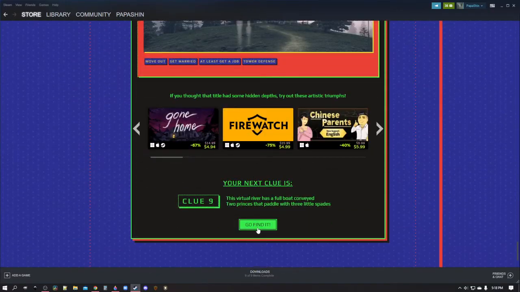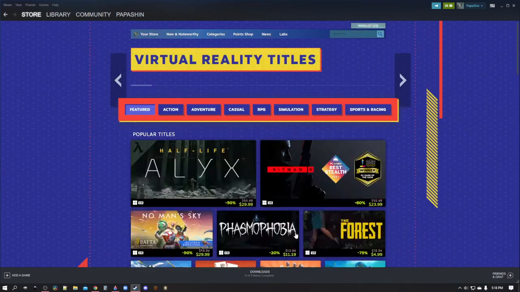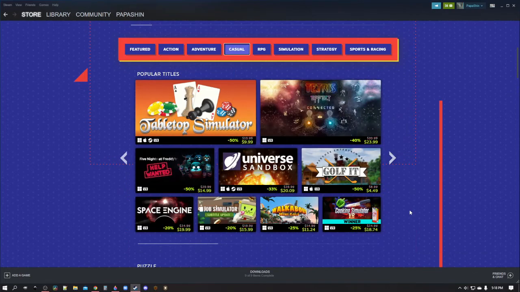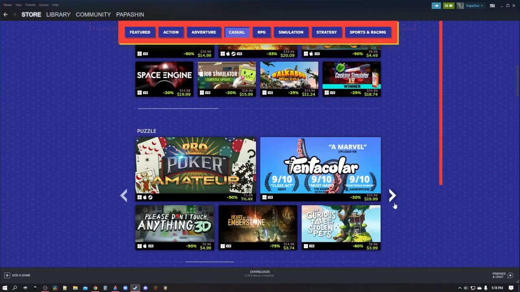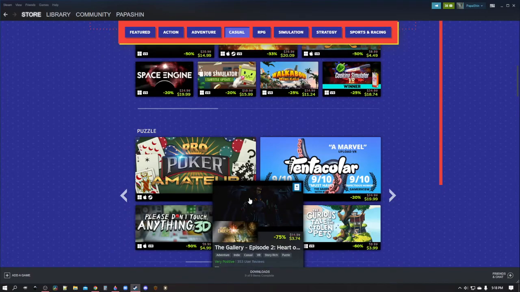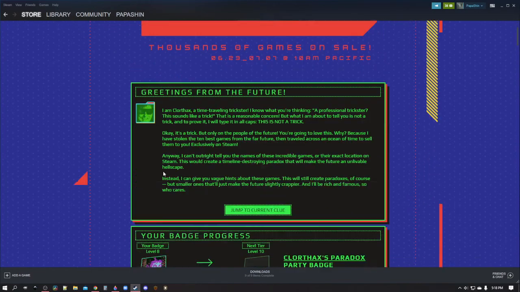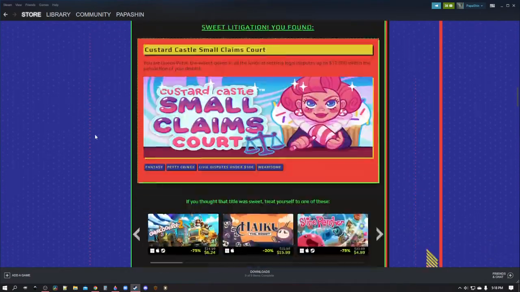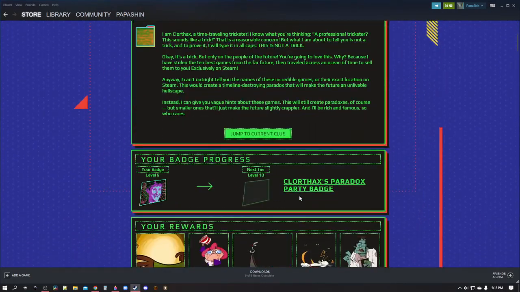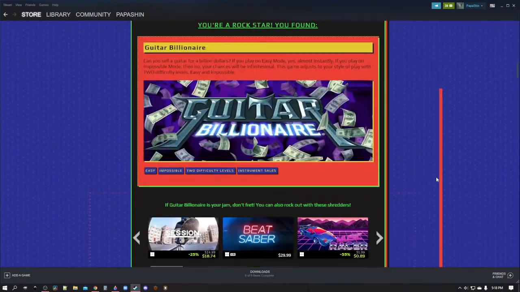Good. Virtual River, that would be under casual. No, it's under sports and racing. One left. Oh, I found it immediately. That one. Wait, what? You gotta do it again. I am potato. You gotta go back to the feature. I just have to do the feature thing again, and hopefully it doesn't count that I only did it once. Okay, thank God.